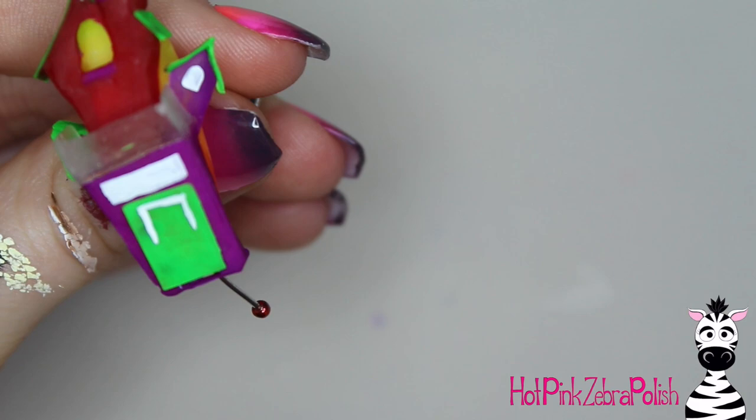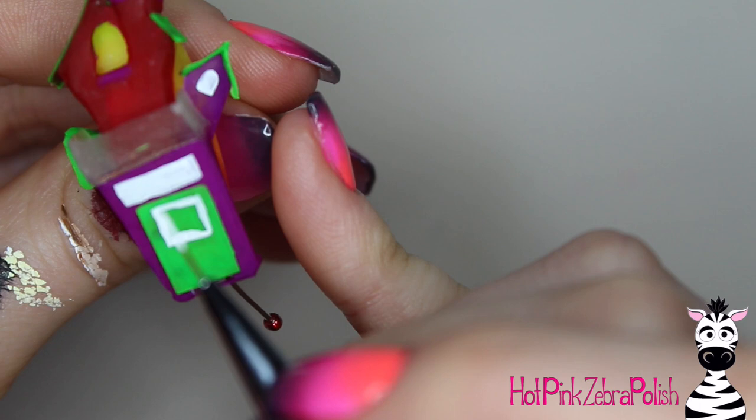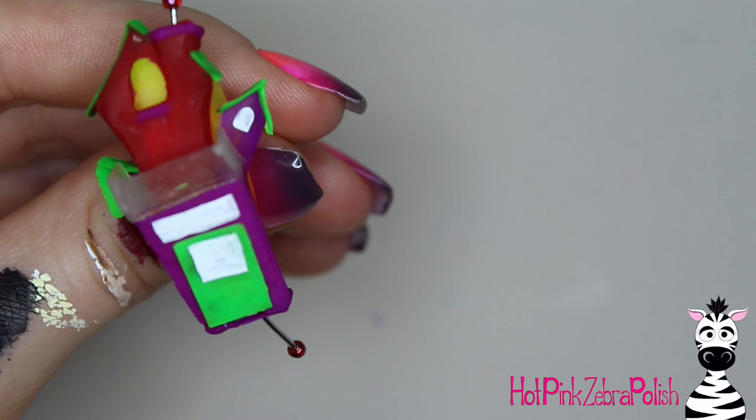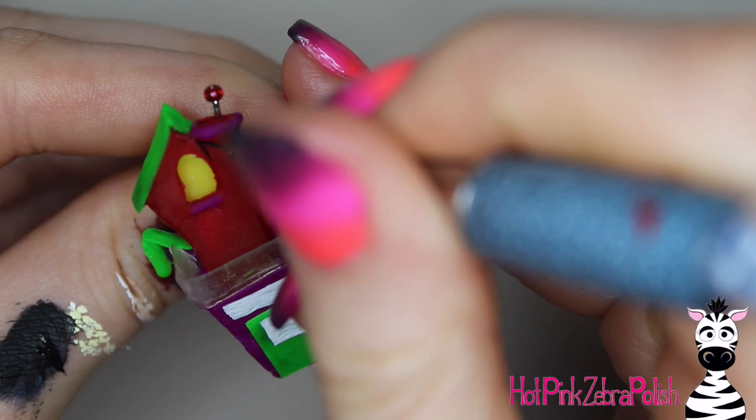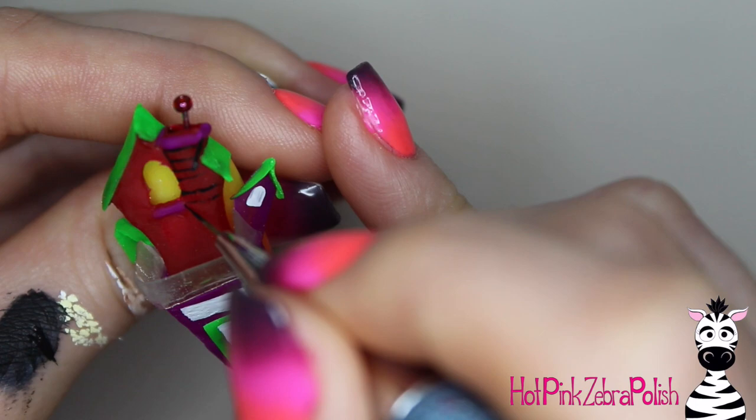So I like to take, and the first thing I wanted to do is I wanted to get all of my windows in place on my design with some white paint. And I didn't want my windows to be white in the end. I wanted them to be yellow, but if you were to go straight onto the design with yellow, at least if your yellow is like mine, it's not really that opaque and having a white base underneath it is going to make the white or the yellow just look so much more intense and bright. But now that I have that done, I've got that white paint done.